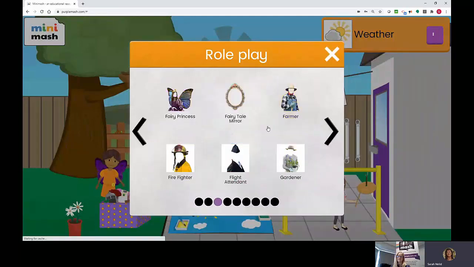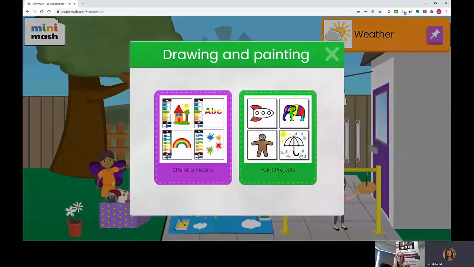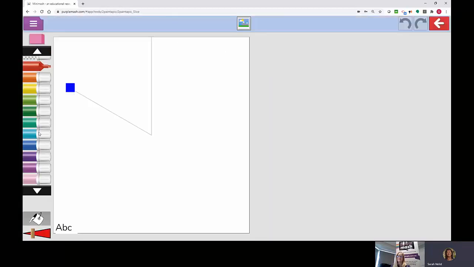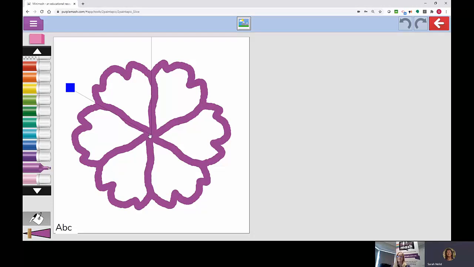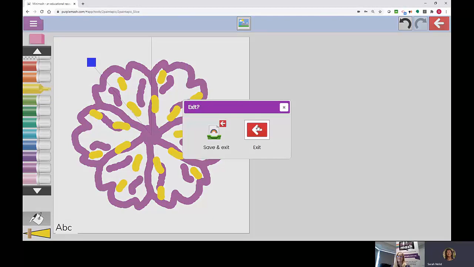Next to that, we've got the painting and drawing section, where they can explore different painting tools and paint projects. So for example, in the painting tools, they can experiment with different styles. This one is on a bit of a gardening theme, so I'm just going to change the size of my pen, and they can explore by drawing themselves a flower, and what gets drawn in the one segment ends up appearing in the other segments. And they can change the size of that segment and explore and experiment for themselves and create some fantastic pictures.